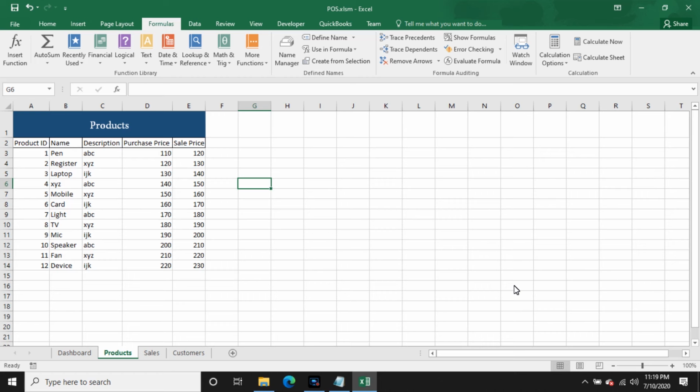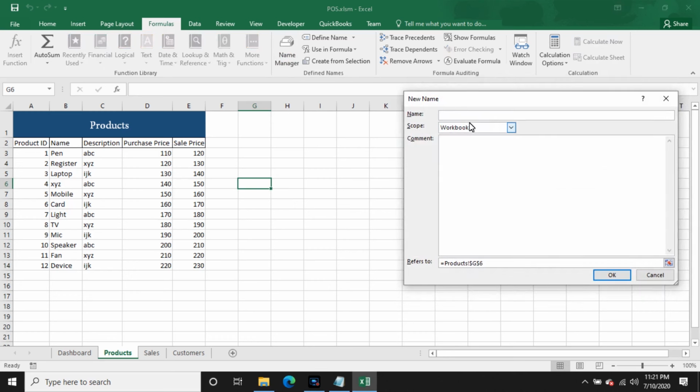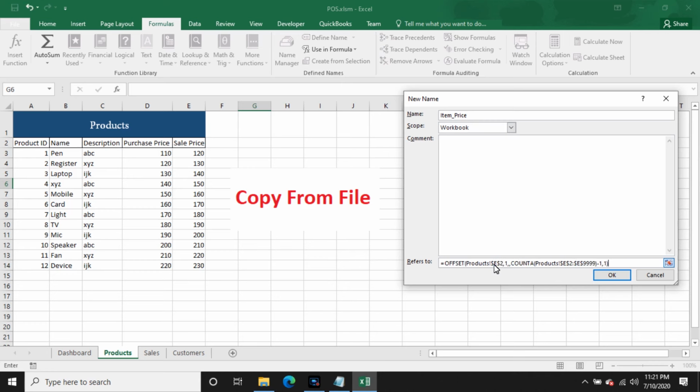and after that again name manager, new, and this time atom price. So atom price. So here the formula will be like that.